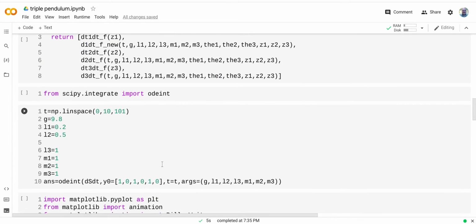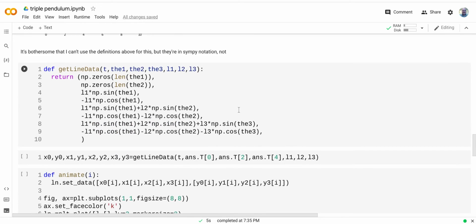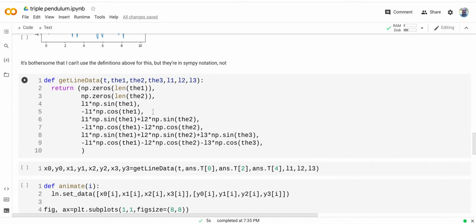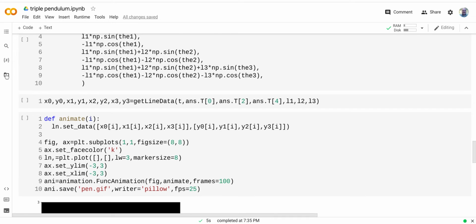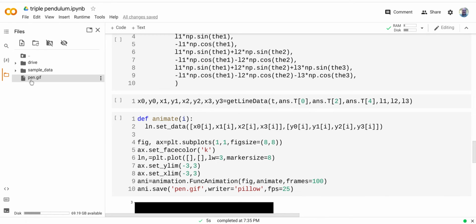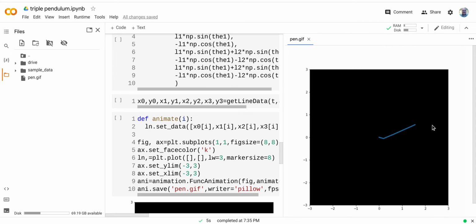Then you use the ODE solver, and I would say this line takes, I don't know, 20 seconds, something like that. Ultimately, this is just redrawing it so that we can see a nice animation. And when we're all said and done, we get an animation like this. This is a triple pendulum starting up above with a short one, a medium one, and a long one. I want you to pay particular attention to that shape right there because we'll see it again. So, okay, works, I guess.